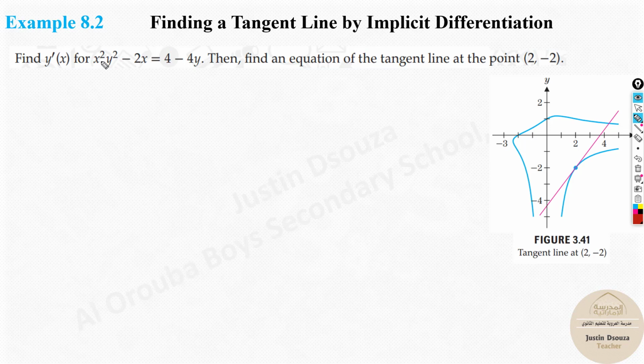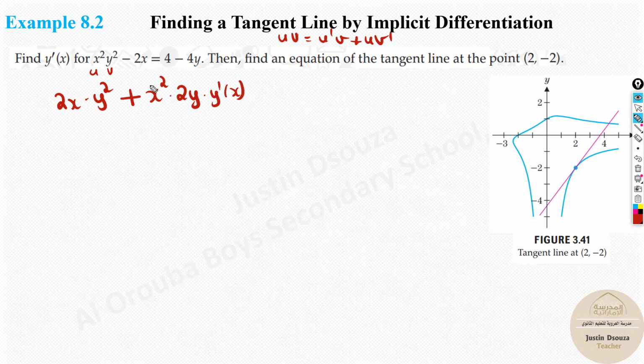Differentiate on both the sides. So what's going to happen at the left? Look, this is uv. The product rule: (uv)' is equal to u dash v plus u v dash. So now that means I have to differentiate the first term at the beginning. It will be 2x multiplied by the second term, y squared. Then plus here the first term will remain the same. The second term will be differentiated. It will be 2y into y dash of x.